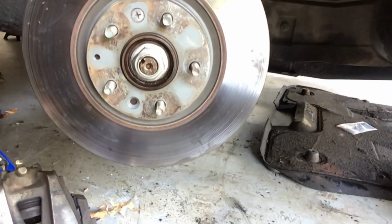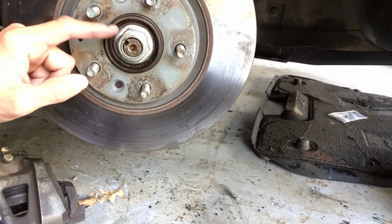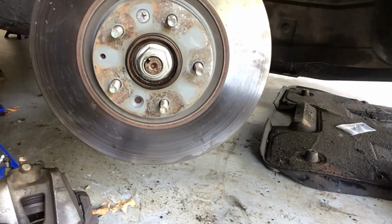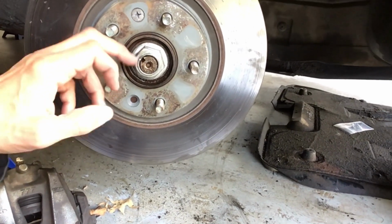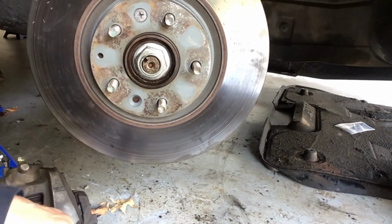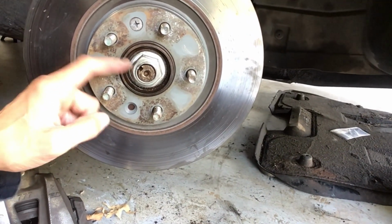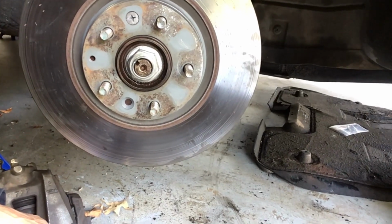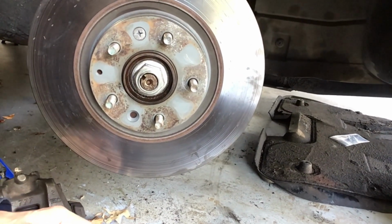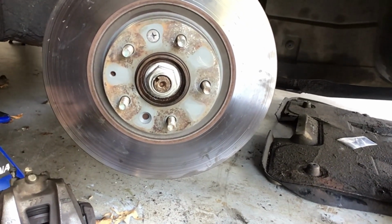So here we go. Okay, so I'm trying to give you a close-up here of what I was talking about. This little area right here was indented, so that's to keep the nut from working its way loose. When you put these nuts on, you actually hit it with a little punch or a screwdriver or something just to dent it in, so it'll help lock it in place. Another note is, once you take these off, you have to replace that. So don't reuse that nut. Just bear that in mind, that when you have to do work on your CV shaft, be it the boot or the entire thing, you'll want to get a new CV nut as well. So keep that in mind.